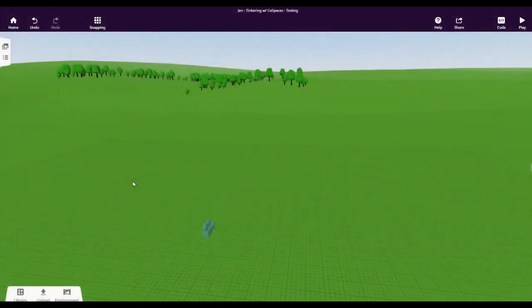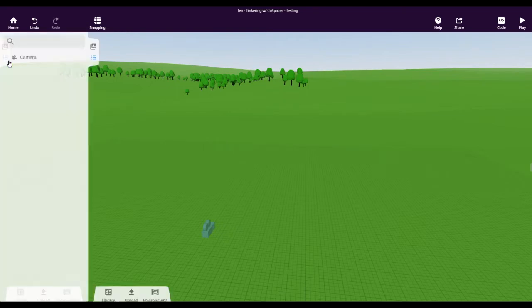Once we've set up our environment, it's time to start building out the rest of our scene with objects or assets. The first thing to take note of is our item menu on the left side of our design space. This is the button that looks like three sideways exclamation points. Clicking on that button will show you all of the assets in your scene, and you can see that we begin with one asset already here, the camera.